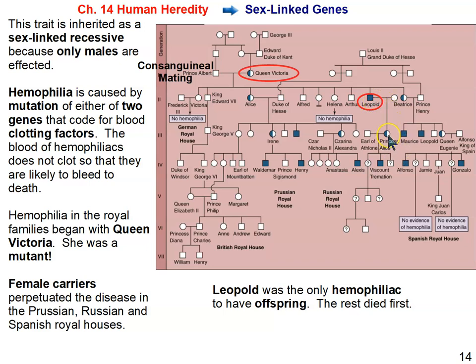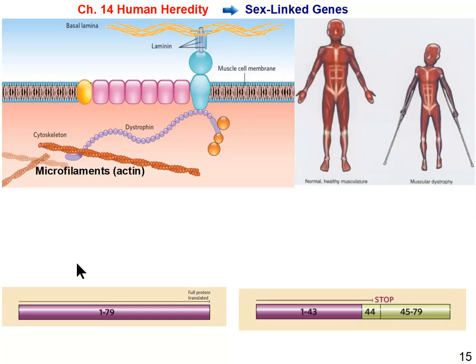And Princess Alice could have had hemophilia if her mother was a carrier. So if there was some consanguinal mating here in the royal family, that's kind of an example of what I was trying to explain earlier, that it increases the incidence of homozygous recessive individuals in the population. And I think I just mistakenly said inguinal. I meant consanguinal. Inguinal's something different. That's like your armpit. That's an inguinal area on your body. So I'm sorry about that. Consanguinal. So all of these disorders are being caused by mutations in genes and therefore defective proteins.